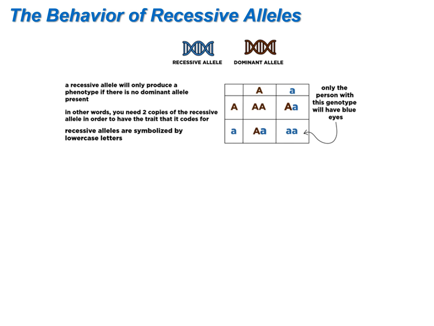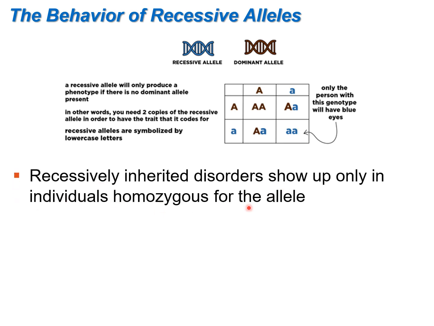And a quick reminder that when we have recessive alleles, they cannot be covered up by any other gene that would cause a dominant trait to occur, a dominant allele. Again, rarely is any trait due to exactly one gene. And I'm going to talk about this in a little bit. But if we have a gene or a set of genes that will cover up the recessive trait, then we will manifest as that dominant trait. So only a person that is homozygous for the recessive allele can manifest the recessive trait. Recessive traits only show up in individuals homozygous.